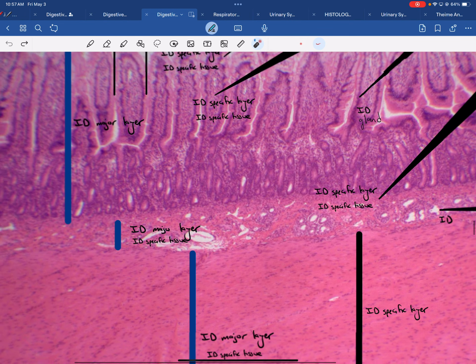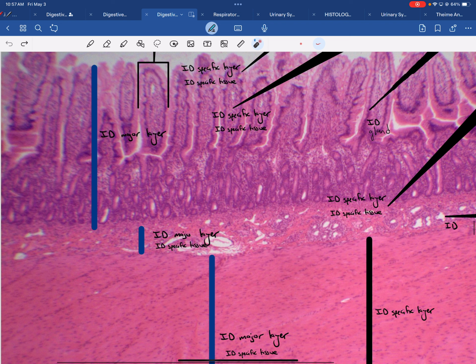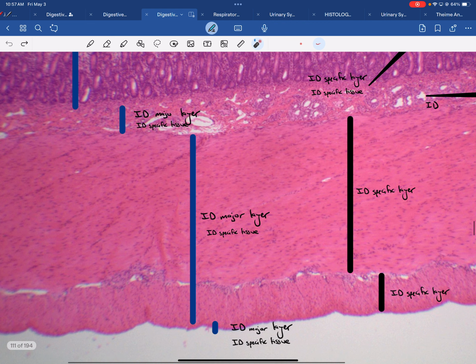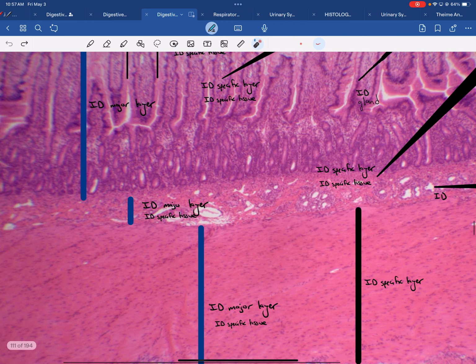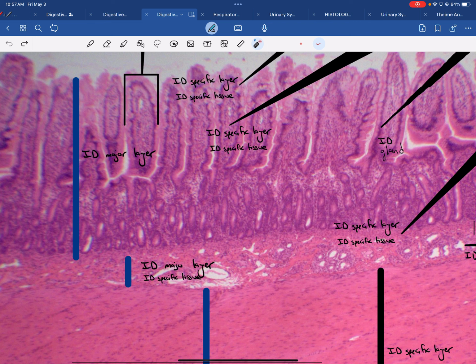All right. What's the function of the submucosal plexus? Innervate the mucosa. Good. And the submucosa. Good. Yeah. So all of this is innervated by the submucosal plexus. And then what's innervating all of this? The myenteric plexus. Good. Yeah. So the submucosal plexus has to innervate the autonomic effectors, right? So the glands and the smooth muscle. So the smooth muscle of the muscularis mucosae, the duodenal glands, the intestinal glands.